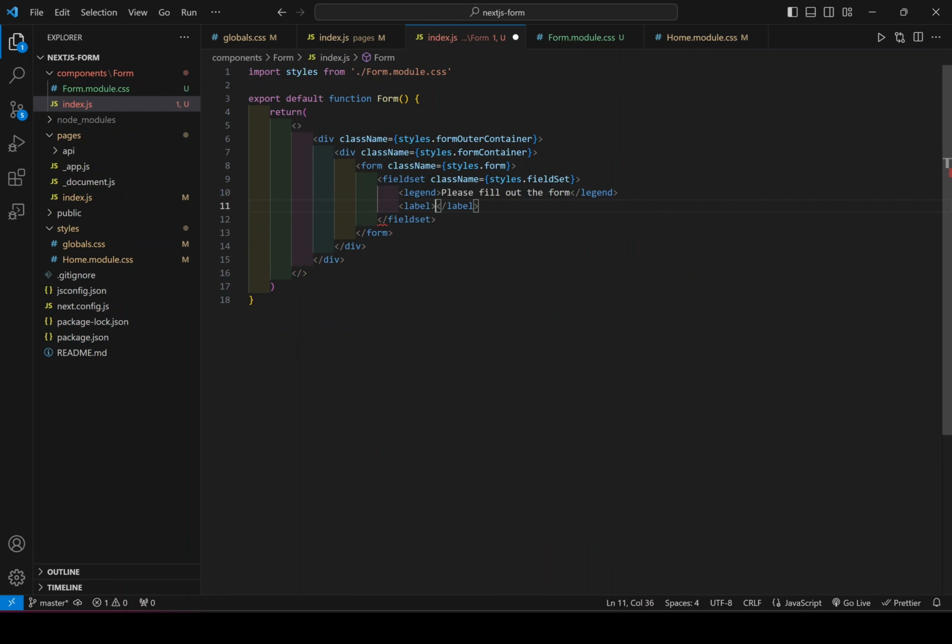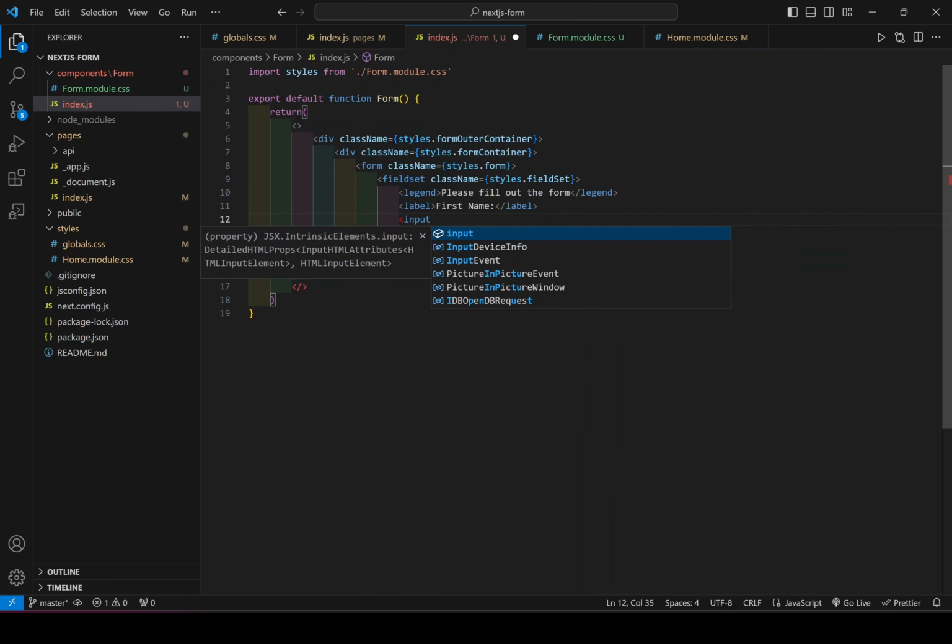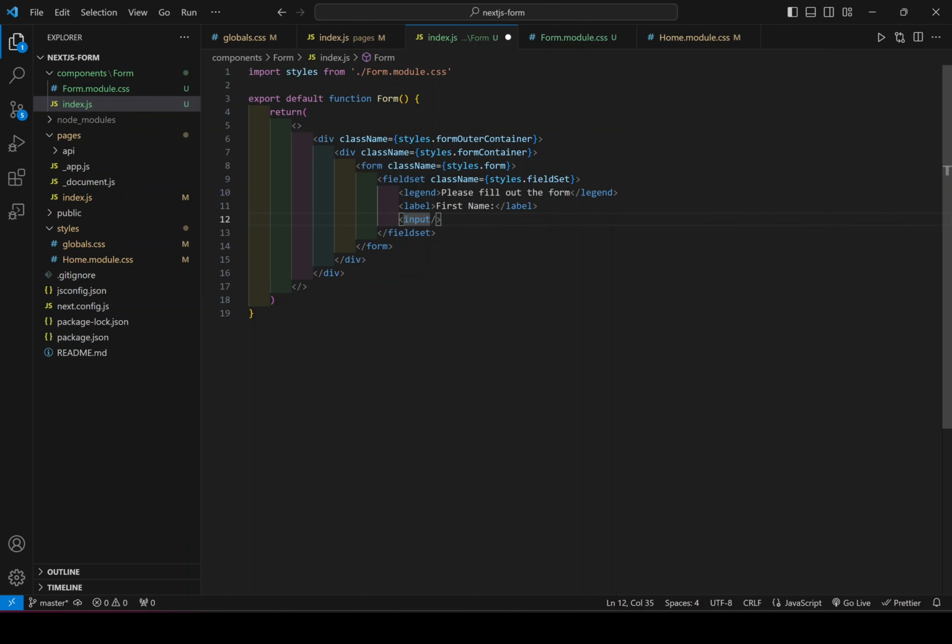And maybe I want also some sort of label for some input values. So I'll say we want to add a first name. And then we want to now add our input, which is a self-closing tag for input fields. And we can have some sort of ID if we want to stylize it later.